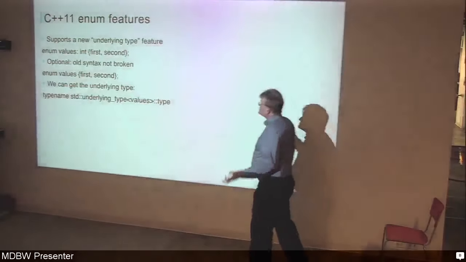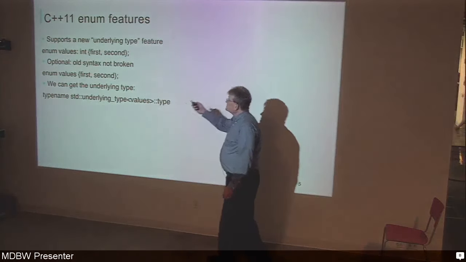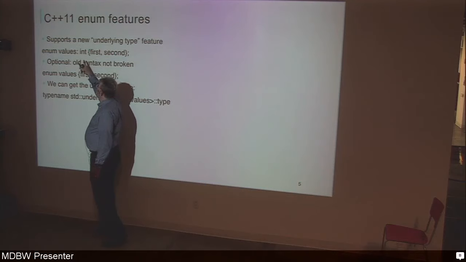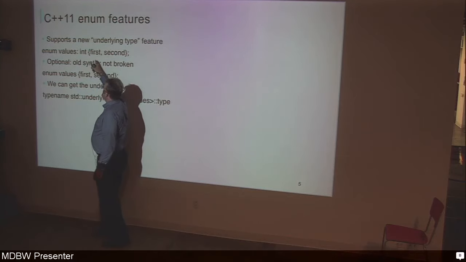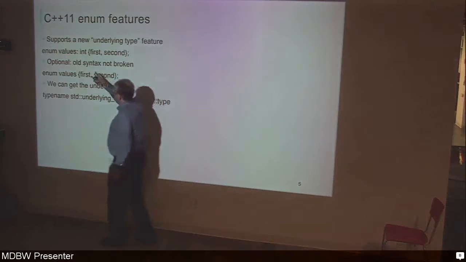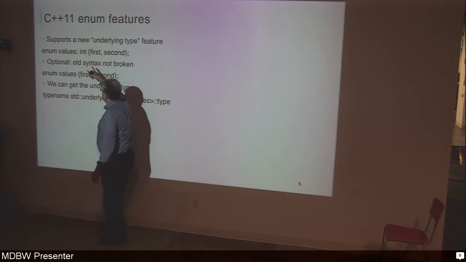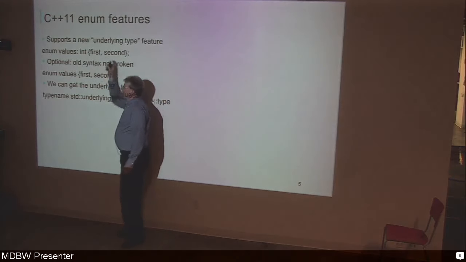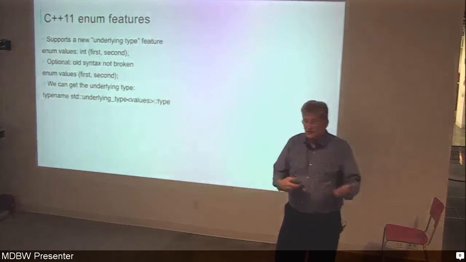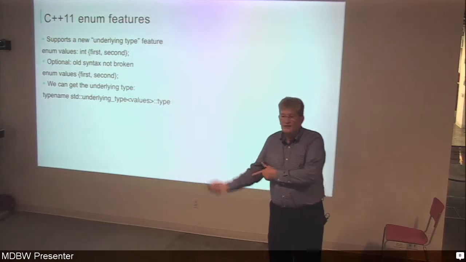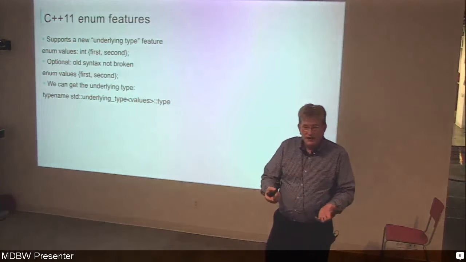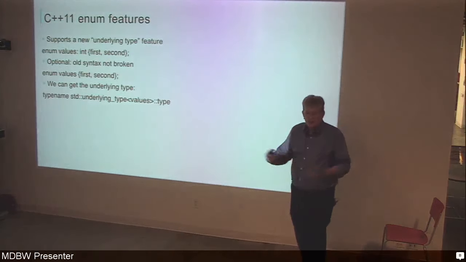So C++11 introduced some new features for enums. One is that there's this concept of the underlying type. This new syntax allows us now to say enum values colon, and then some kind of integral type, and then we list the actual enum specifier. And so what we're saying here is that I want the compiler to use an integer size object. I want a data type of integer to be used to hold my enum value. So the size of this enum, which before, in C or C++, it was possible to say sizeof enum and find what the size is, but there was no way to specify what that size would be. And the compiler could in fact use different sizes for different enums. If you had an enum that only had a few values, then the compiler might pick a smaller size, but an enum with a larger set of values would have to have a larger size.